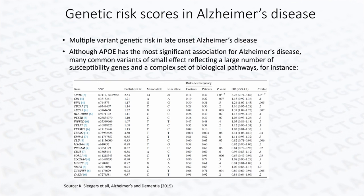And statistically speaking, we can add a weight. You can see that these two SNPs, RS7412 and the other one, have what we call an odds ratio. An odds ratio of one means that it neither increases nor decreases the risk of developing the disease. If you have more than one, then in this case, if you have these two SNPs, you have 2.53 times average risk of developing the disease. If you then sum up all of that, you see that there are some SNPs that have an odds ratio of less than one, meaning they are protective.